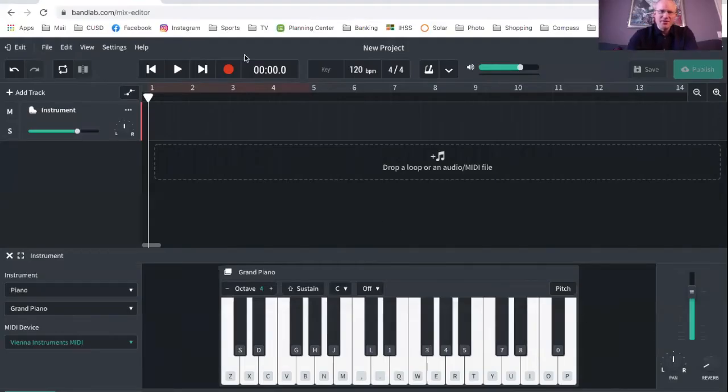And we're going to start with the piano part. It's actually a pretty iconic piano part. Now, what we're going to be recording here is not going to be the exact same piano part that was used in the original. That gets a little bit more complex. And for those of you that are just starting out playing piano, I don't want to overwhelm you with too much craziness in terms of what you need to learn in your piano skills right now. Might be something you might want to learn later, because it's not overwhelmingly difficult. It's just probably beyond the scope of a beginning piano part.